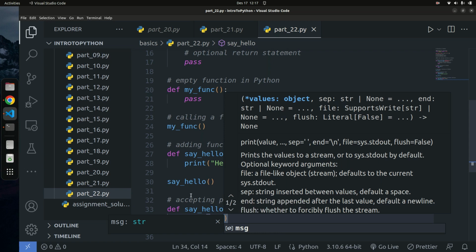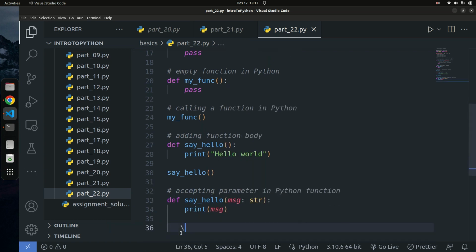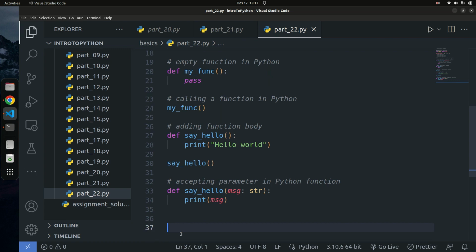Now let's go ahead and call this function. To call the function, I'm going to go down here and say hello, and have my opening and closing parentheses. You can even see VS Code is telling you that you have to pass in msg, which is going to be of type string, and this function returns nothing because you don't have any return statement. We'll reach the return statement when we get there. So how do you pass in the value to it? You say msg equals, and you pass in, let's say, hello world. Whenever we call this function, msg is going to be passed in and will replace msg here. So it's going to print msg, and msg says hello world.